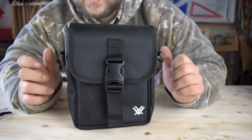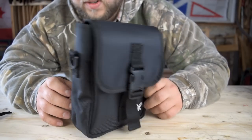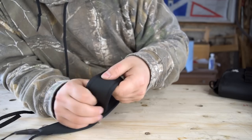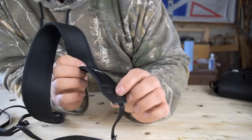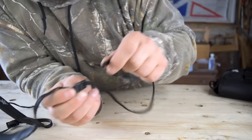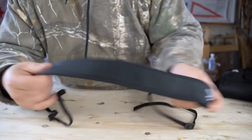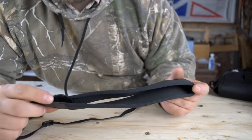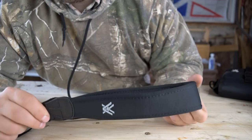That pouch will probably be perfect if you're just throwing it in the box on the ATV, skidoo, or the glove box of the truck, but if you're walking in the woods you might want something more. The neck strap here attaches directly to the binoculars. It's a nice thick padded strap with a neoprene feel — I would guess it is neoprene. There's a screen-printed Vortex logo, all stitched in a piece of vinyl. Nylon straps run through plastic buckles so you loop it through the binoculars and back through — I wore it for a while and it's quite comfortable. The strap is nice and wide and that neoprene feels great around the neck.